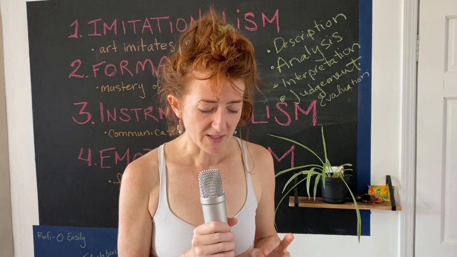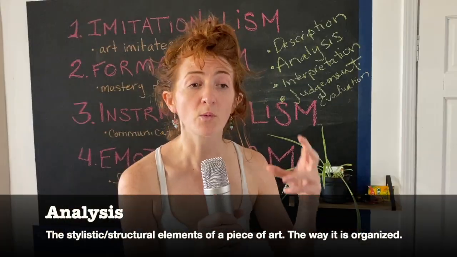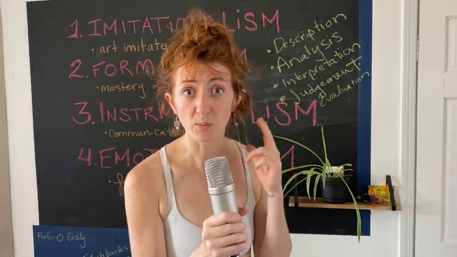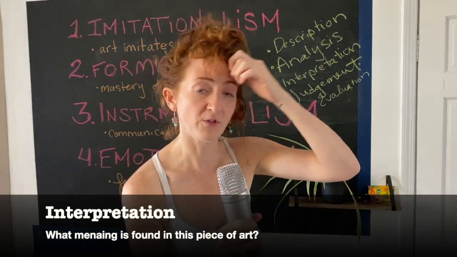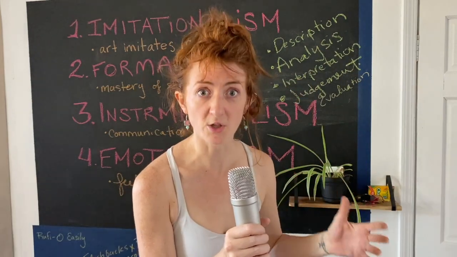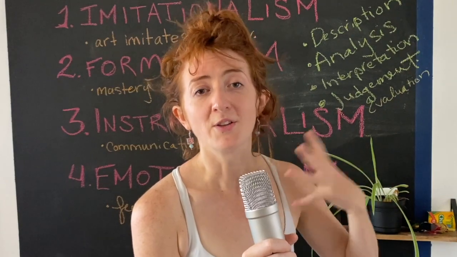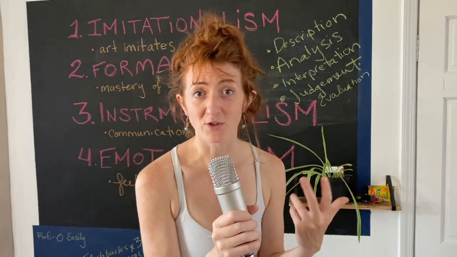The second part is analysis, how things are balanced, the weight of a piece, how it's organized. We're looking at the structural elements that make up a piece. And then thirdly, we move on to interpretation. And then we're going to bounce our interpretation off of the materiality and the organization of the piece itself. That way we're not just bouncing the interpretation off of ourselves, but we're bouncing the interpretation off the piece. And that way we're able to find meaning through the materiality. We're trying to find meaning through the structure of the piece to find the interpretation.